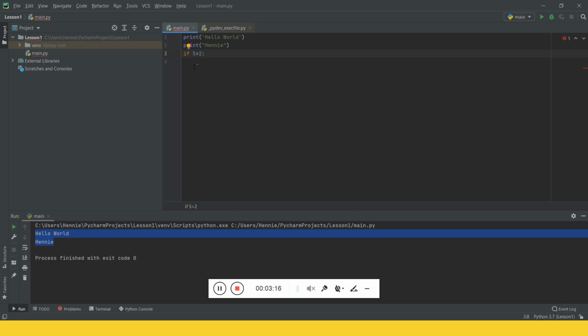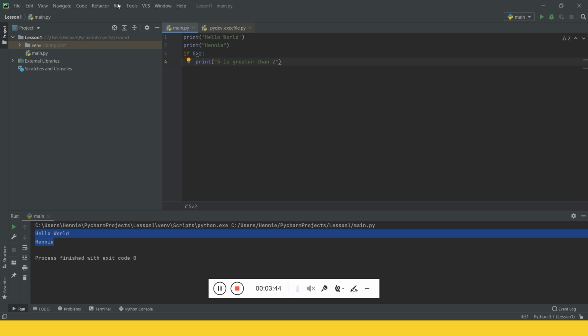So I'm going to put the colon there, and then I need to do a sub condition, which would be indented. You can see the little red mark there that tells me that it expects an indent. So now I'm going to say print 5 is greater than 2.